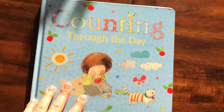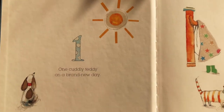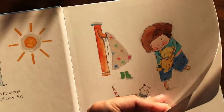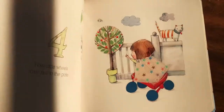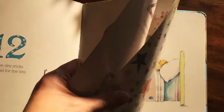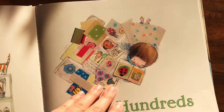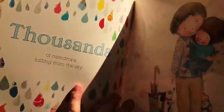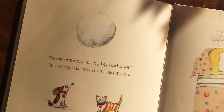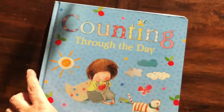If you're familiar with 'B is for Bedtime,' this is from the same author and illustrator. This is 'Counting Through the Day' — beautiful illustrations and a great before-bed book. It starts with one cuddly teddy on a brand-new day and you count through the whole day. You get up to 20, then up to hundreds of books piled on the floor, thousands of raindrops, millions of stars. Then it goes back down to one — one silver moon and one loving kiss. Good night. This is one of our favorites to read just before bedtime.